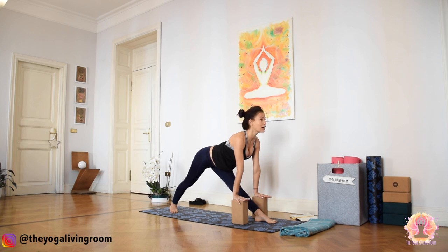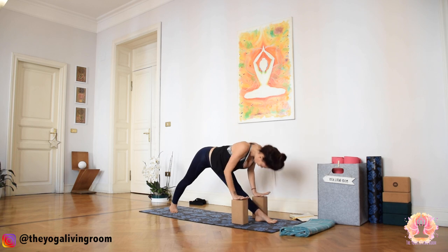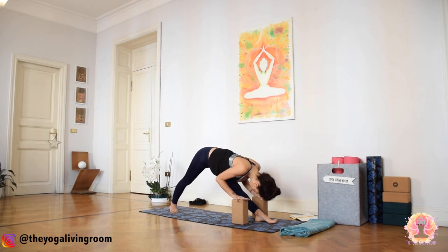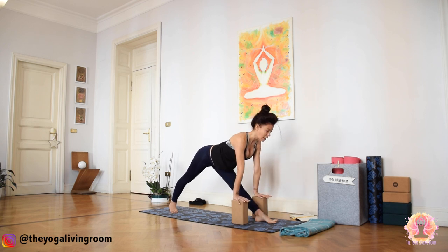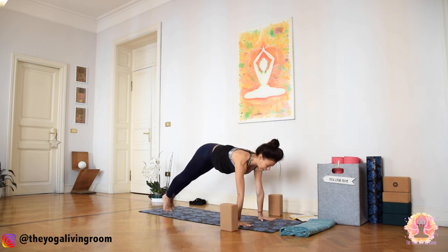Inhale, gaze forward, and exhale, bow over the straight left leg. Relax the shoulders away from the ears. Again, inhale, find length. Try to lift your belly button in and up towards the spine, and exhale, bow deeper. From here, as you inhale, rise. Rebend the left knee, lift the right heel. Move the blocks out to the side and step into plank.